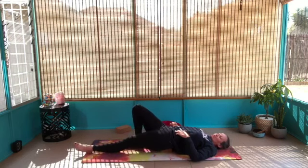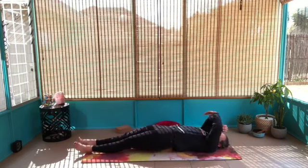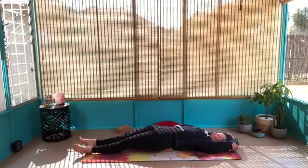And then send the legs out and draw the arms up overhead. So supported bridge pose, feeling a beautiful release through the lower back, beautiful stretch through the front of the body. Whole body is soft and relaxed. Legs are soft, they're heavy. Toes are relaxed. Breathe into the belly here.